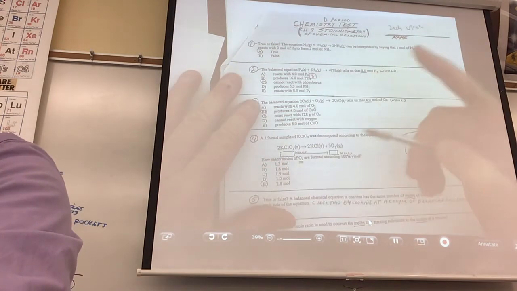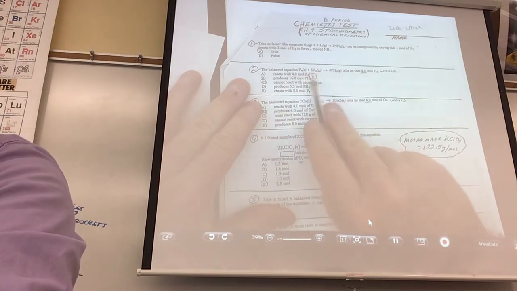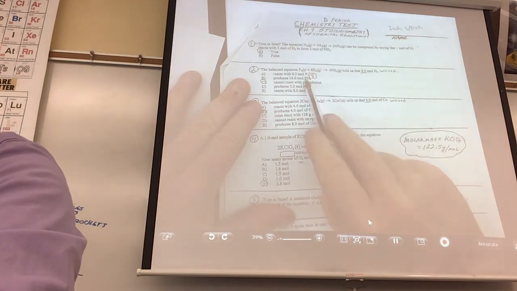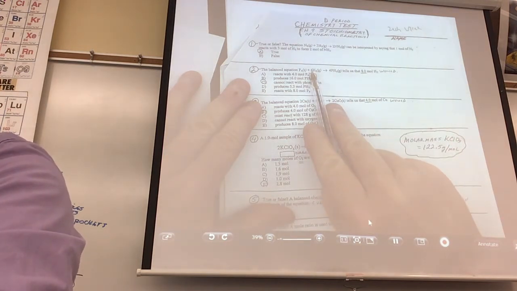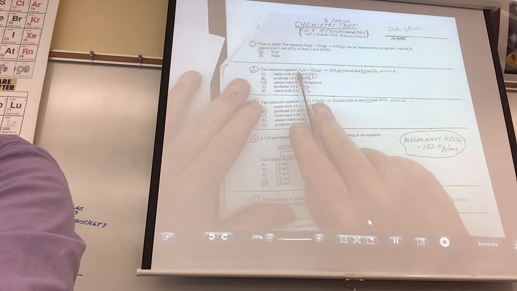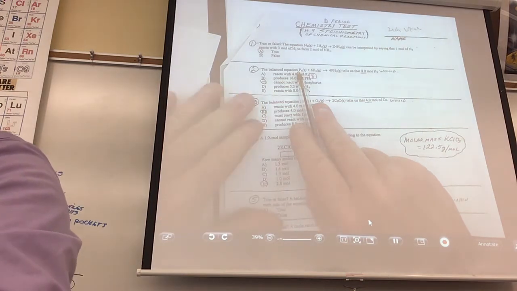This is what we did a lot on the last test. When I look at these coefficients, when I go sideways in the mole world, I pay attention to the coefficients, don't I? And that's called a mole ratio. When I say 6 and I go this way, what would you say? 6, 1, gotta get smaller. You guys need your calculators out. Everybody get your calculators, okay?